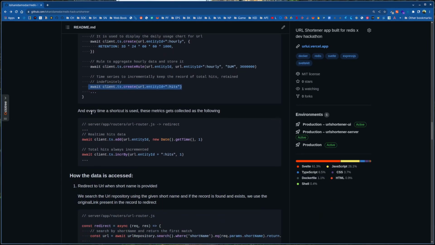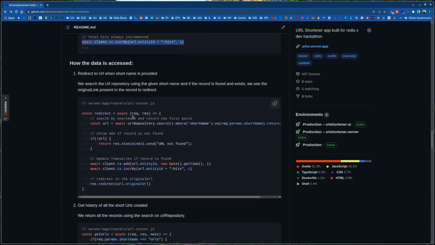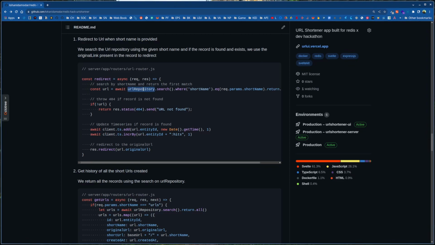And every time the shortcut URL is accessed, we add a new record in the real-time time series and also increment the hits time series by 1. While accessing the data, we just use the repository to search by short name.